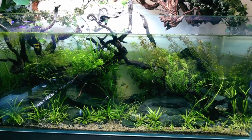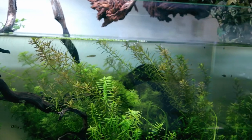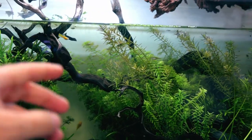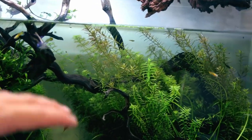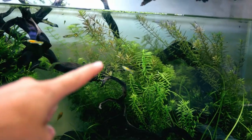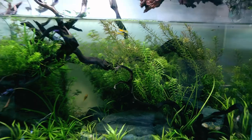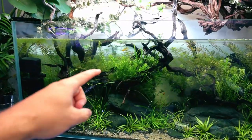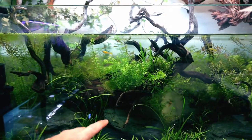All three tanks are in a row now. The ecosystem Chrome tank behind me - I did a big trim session on that not too long ago so it's all doing well. It's still only had like two water changes since I set it up a couple of months ago, but it doesn't need it. I tested the water - TDS comes out at about 120 which is what I aim for in most of my planted tanks. The plants are growing absolutely great; the ones I trimmed are already back to the top again. I trimmed all these stems down low but they've already grown above the piece of wood in the background - that's less than a week. I need to get in there, trim those, and put them back in that corner. The pearl weed is already going nuts again so I need to get right on top of that.